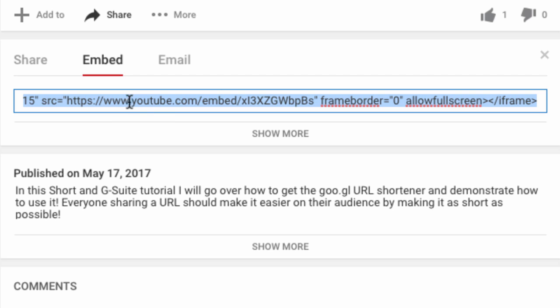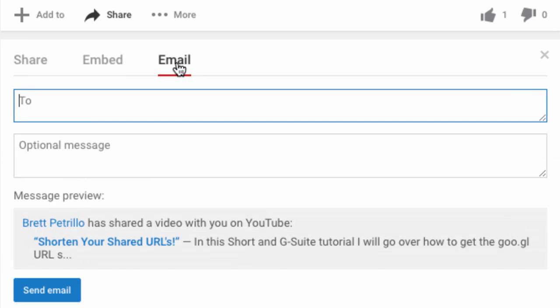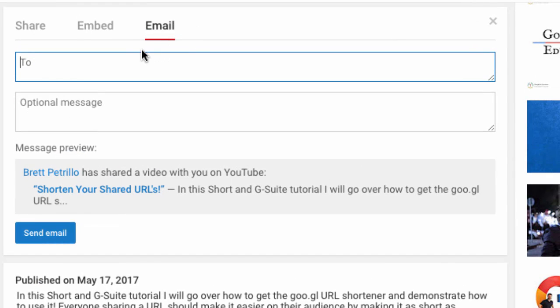You can copy that code and embed it into where you wish. The method of sharing that I think most people overlook is this one right there, the email. You can share a video via email right from YouTube. All you have to do is type in the email address and put in a message right there, and then it has a little preview message that is automatically created for you, and then send the email.